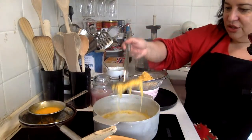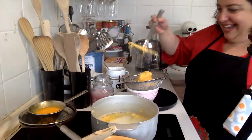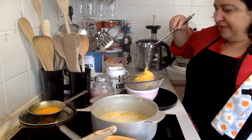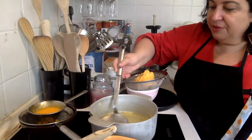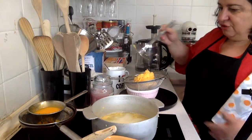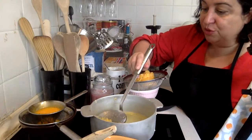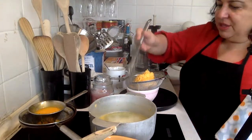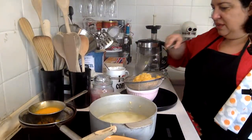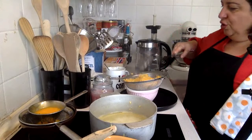Listen guys, it's just so much and you just feel like you have nothing, to be honest, in the end, but it's so worth it. You should do this in a very thick pan as well. Be careful if you have a ceramic stove. Sometimes you cannot have sugar, but I'm sure that you know, because this is pure sugar, right? And sometimes sugar and vinegar, they will ruin your ceramic stove. Oh my goodness, this is beautiful.